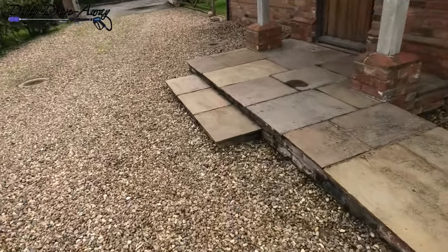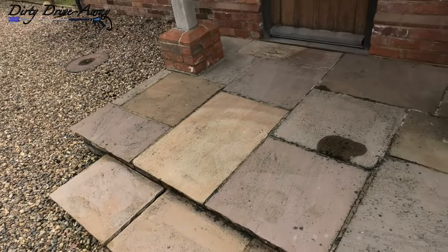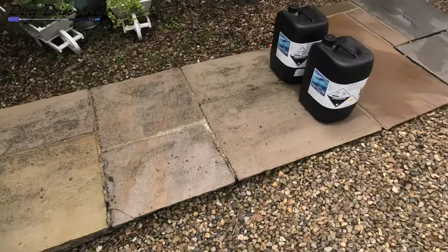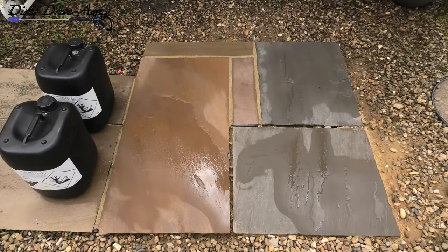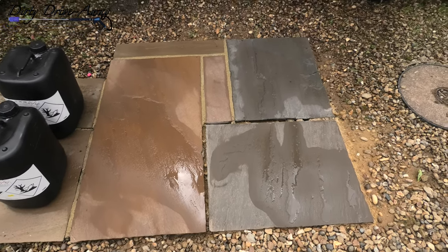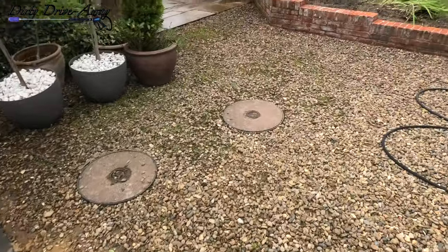So this is the step at the front. This has all had a pre-clean. Let me get you set up on my hand. So most of the white lichen has all been removed. Just the black stuff remains. Obviously that's a tough little cookie. And I put some bleach down here, some hypo down here, just to do a test to show the customer what it's going to look like when it's finished. As you can see, apart from a couple of black spots, it's pretty much all gone, in comparison to here. So yeah, let's go for one around the back.